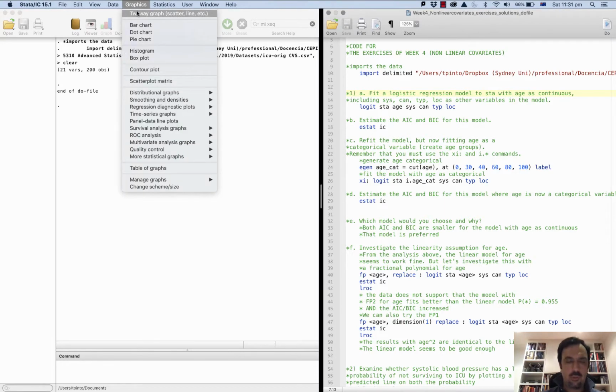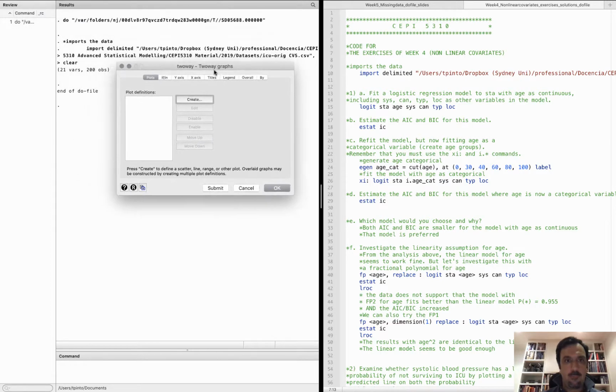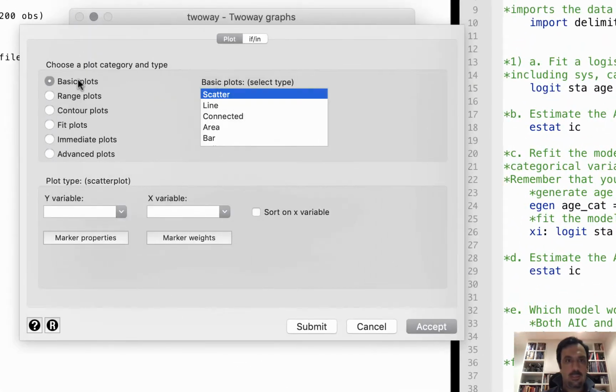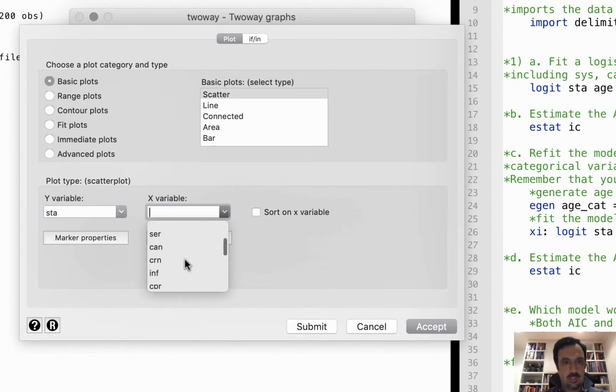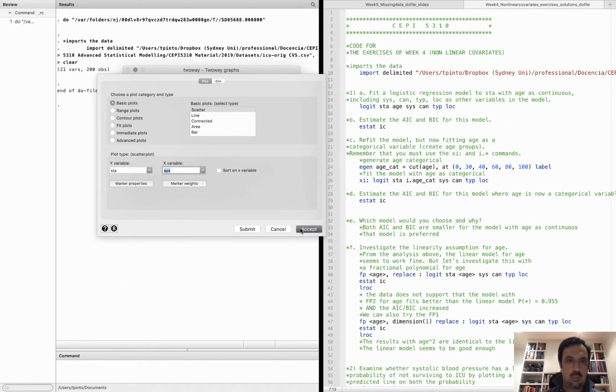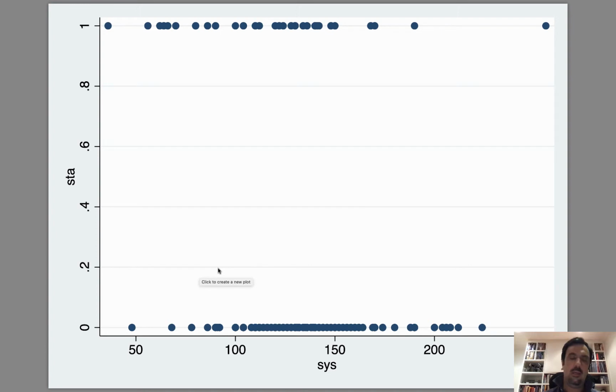And I'll start by producing a scatter plot for STA, which is the discharge status, versus the systolic. Okay, so I'm just going to do accept and submit, and this will produce a scatter plot.